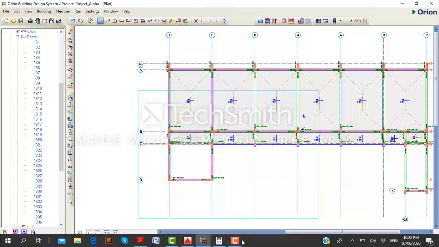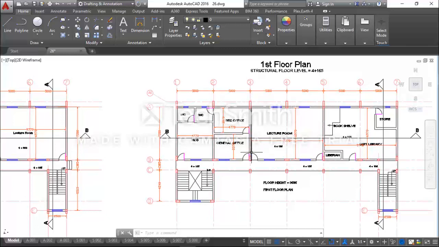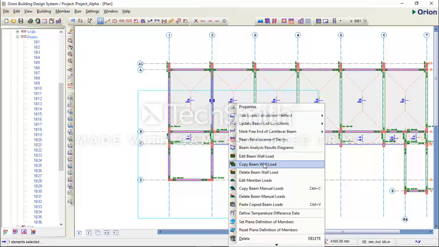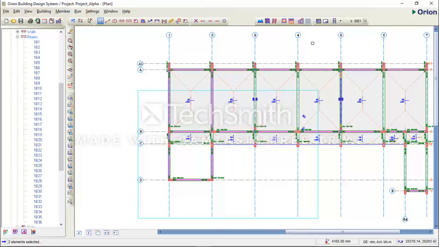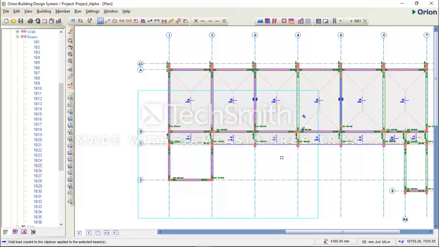Along line 3, we have a wall load. Along line 5, we have a wall load. I'm going to specify these two architectural wall loads on my model now, 3 and 5. So I'll copy this beam wall load. I'll select these two beams at lines 3 and 5. Hold down Control and select. I've selected the beam, but I've not copied the beam wall load. You have to do that first. You copy the beam wall load, and then you select the beam you want to paste the load on. So I've selected it, so I'll paste the beam wall load now. So I've done that.